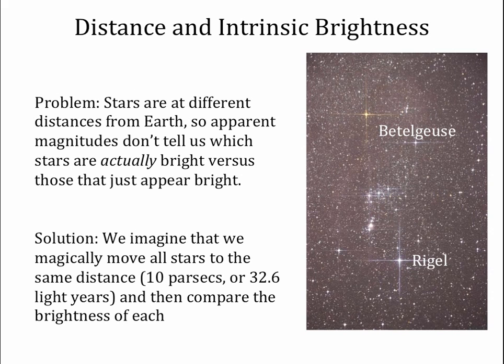We can see an example of how we would worry about absolute magnitudes and apparent magnitudes in the constellation Orion. Orion is up during the winter time. It's got two really bright stars, Betelgeuse, which is the reddish star at the shoulder of Orion, and Rigel, which is the bright white star that is one of the knees of Orion. And you see these are different colors, and so we know from chapter 3 that they're different temperatures, that Betelgeuse must be cooler than Rigel.